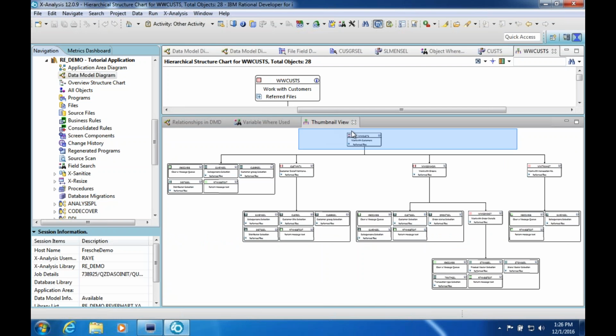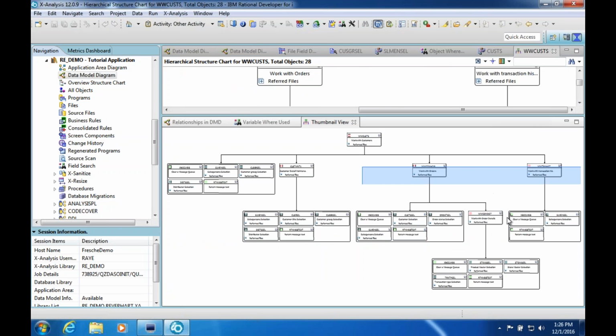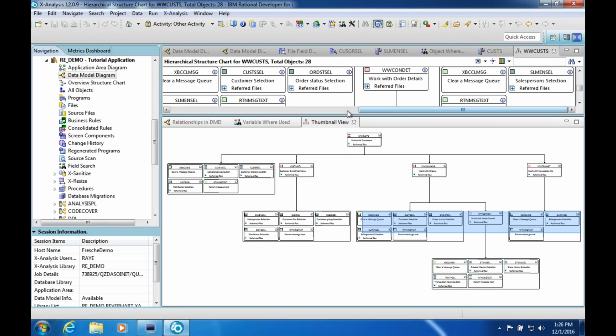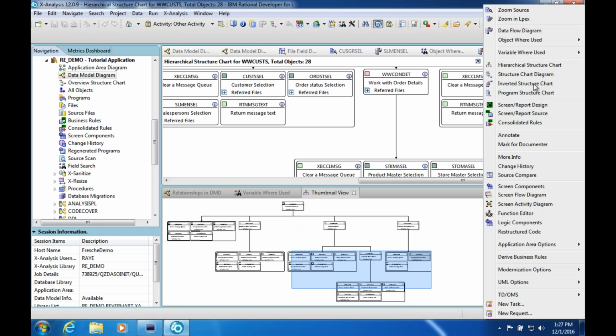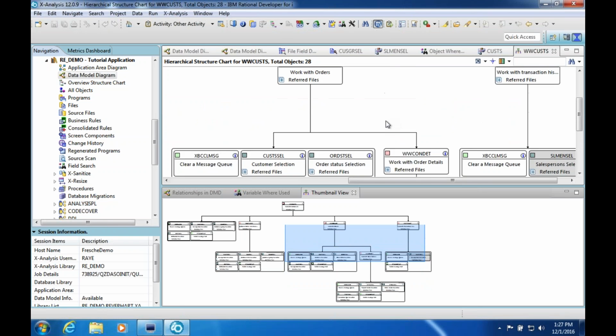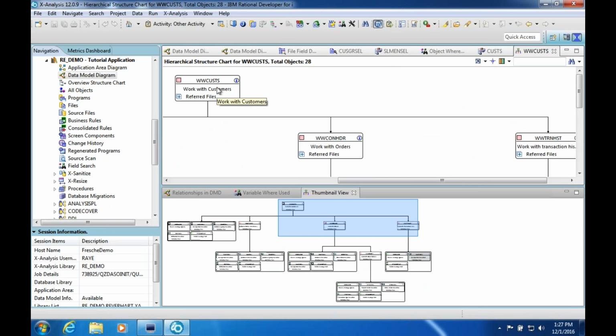So if I know that I'm starting with the work with customers screen and I navigate to a particular salesman function, I can easily find where that salesman function is by browsing at the high level and then drilling down in. So let's just say that I need to make a change to this program right here. So this happens to be 3 levels down, and I want to know what the impact of changing this is going to be. I can say, show me where this object is used, but instead of showing all the references, I'm going to say, show me the entry-level references. So the entry-level references refer to what program do I have to start with to navigate to that program.